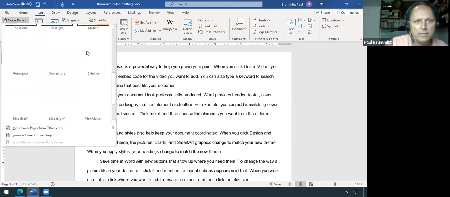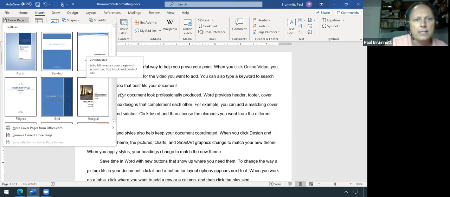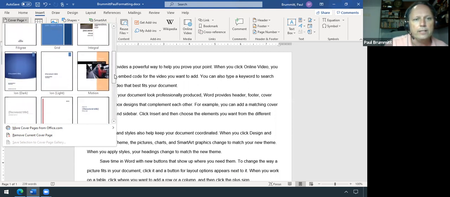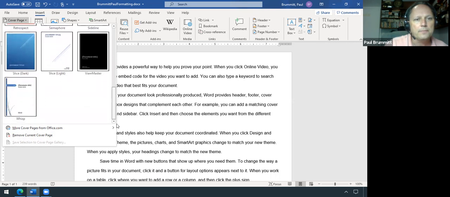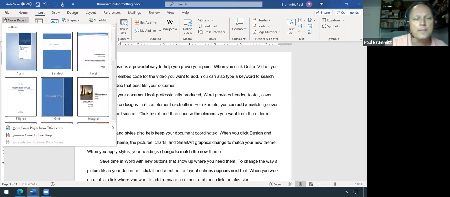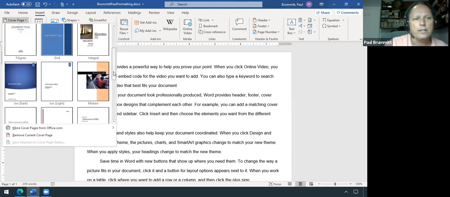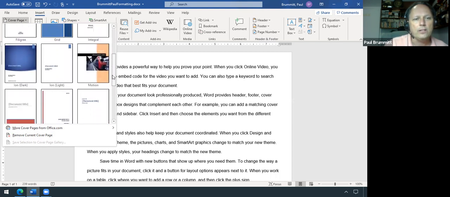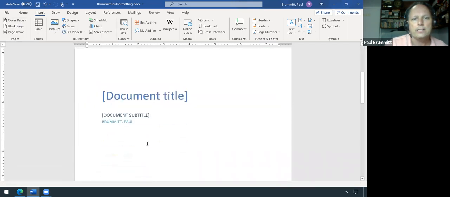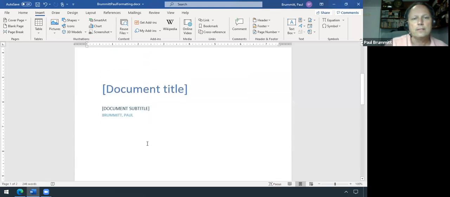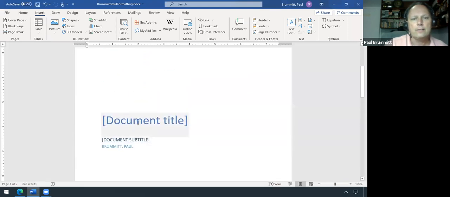And it gives you some options here. Basic templates. Let's see what else we have down through here. I generally want to choose something that's fairly simple. Just know that those options are there. I'm going to choose one, but I think ultimately what I want to do is just use a manual. I just wanted you to see that that option is there to fill those in.